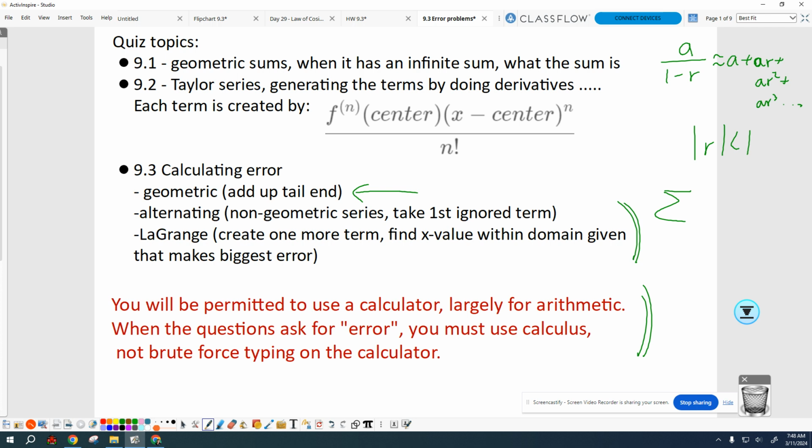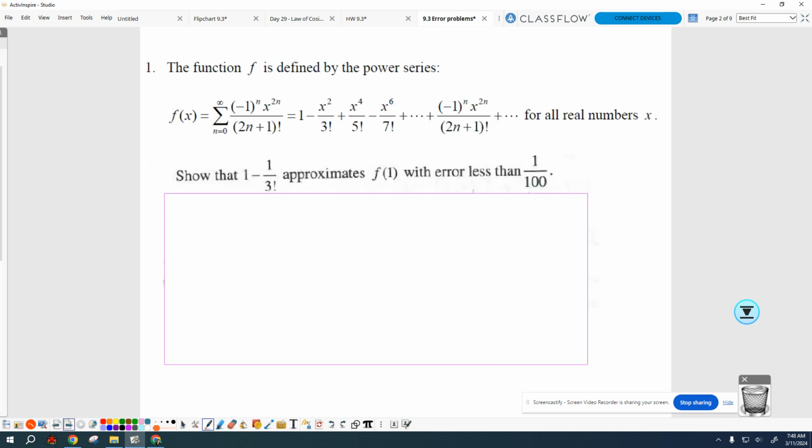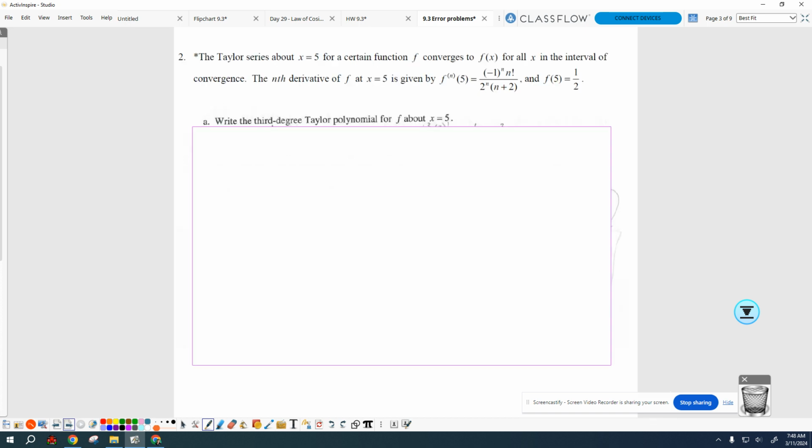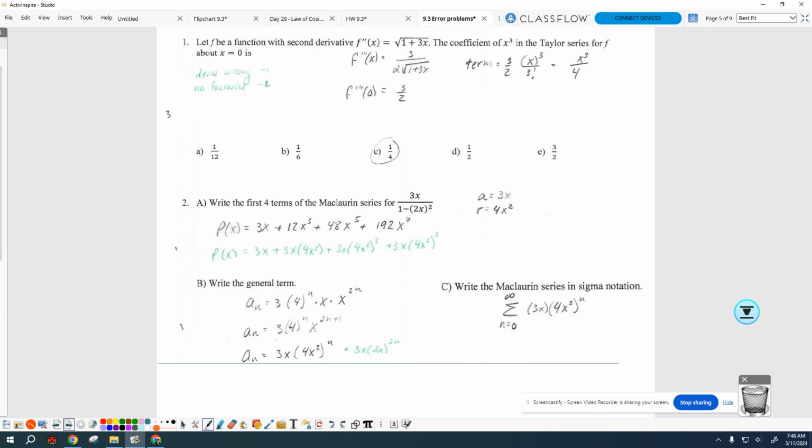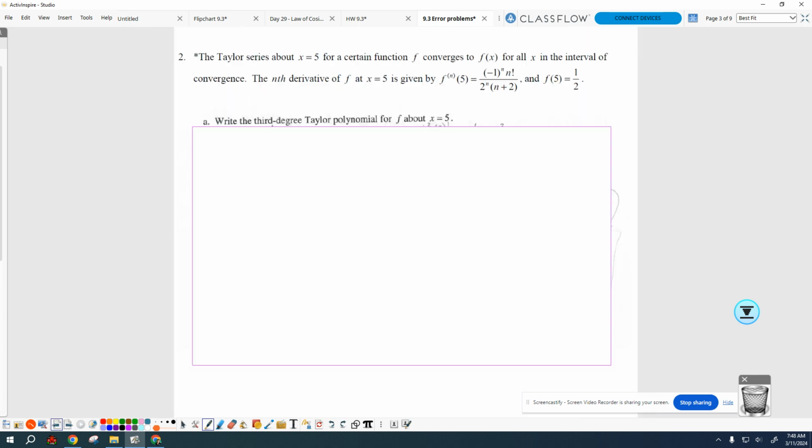Okay. The worksheet today, I'd like you to try these. These are all pieces of actual AP questions. And I have the sample test posted with the answer sheet, but we can go over any of that. But we should start on this worksheet and we'll go over pieces when you get stuck.